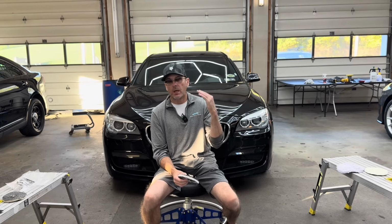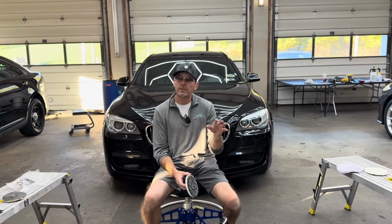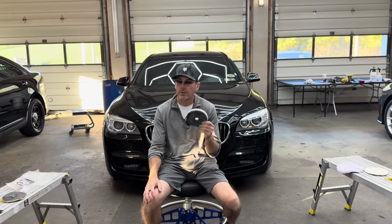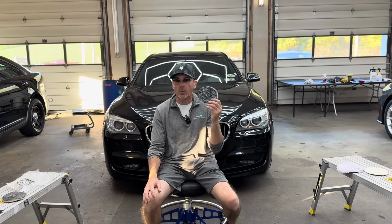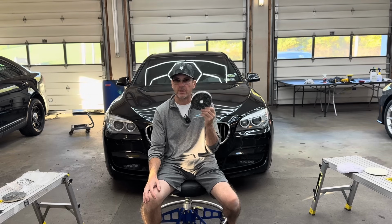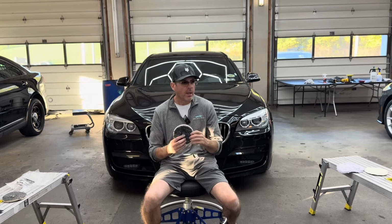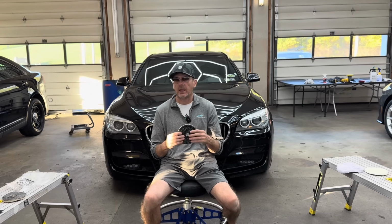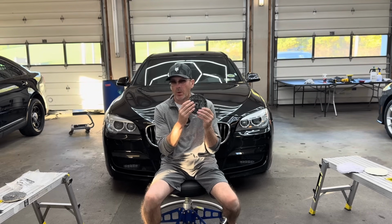Now, they will cut out of the gate depending on the type of polish or correction fluid that you team this up with, and you can also polish to a nice finish and finish down with this pad depending on the type of clear coat or finish you're working on. I find on really soft clear coats that you still have to make an extra step, and these still will mar a little bit.